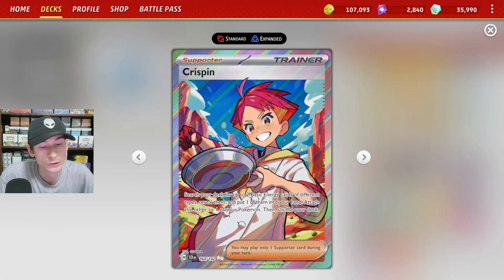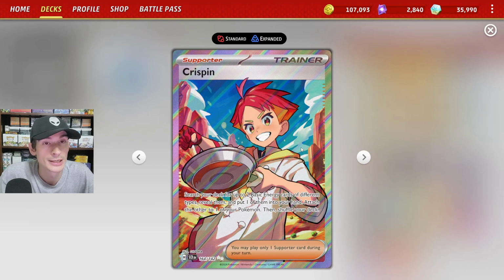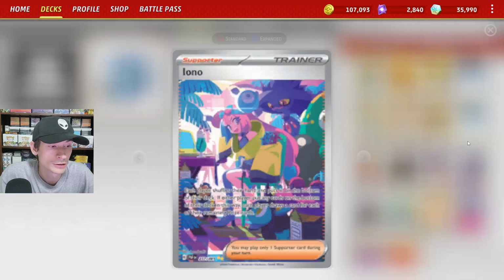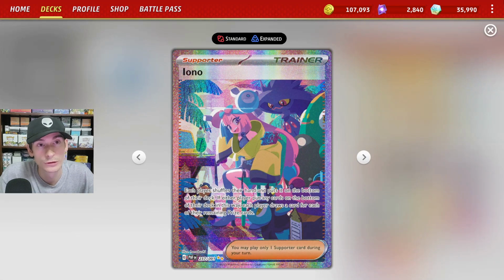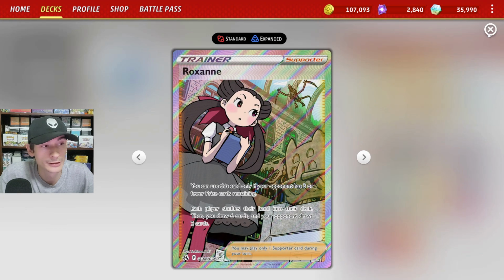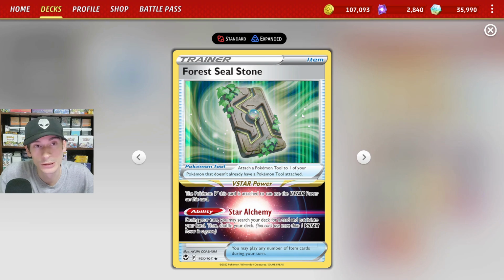The 1 copy of Crispin, where you can search out 2 basic energies of different types, and then you can attach one of those and the other one goes into your hand. And then we also do have the 2 copies of Iono for draw support and disruption, and the 1 copy of Roxanne.